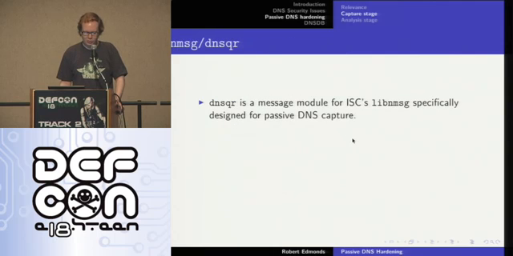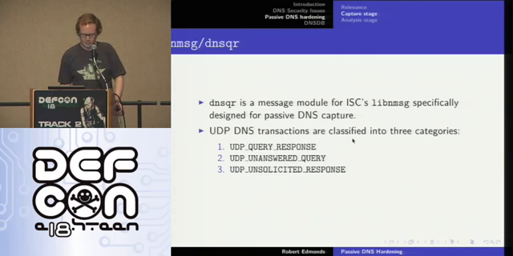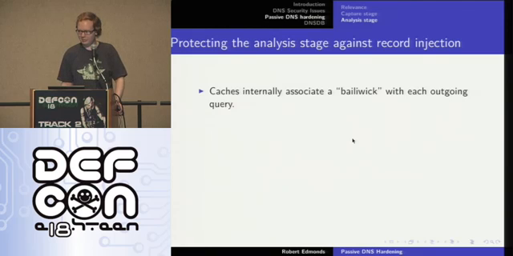So ISC has released a tool called DNSQR that performs DNS packet capture and validates the query response pairs that are seen on the wire. DNSQR temporarily keeps each outgoing query packet in memory in a state table, and when a response packet is received, we do a lookup against that state table. The state table is keyed on that 9-tuple that we just skipped over. We can skip this. It's interesting, but we don't have enough time. It also does IP reassembly, which I won't explain why that's cool.